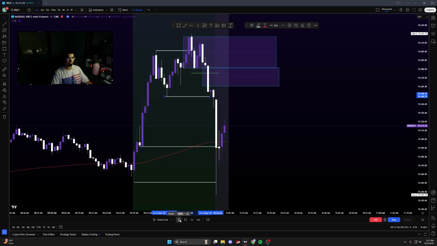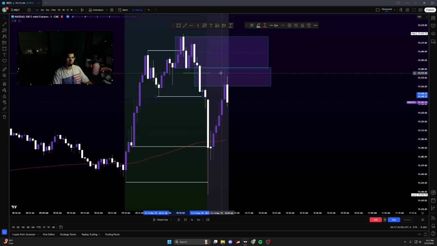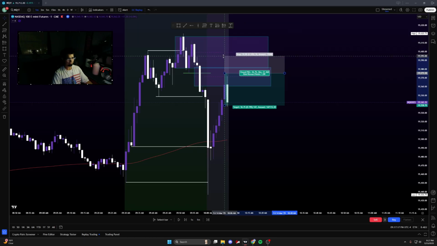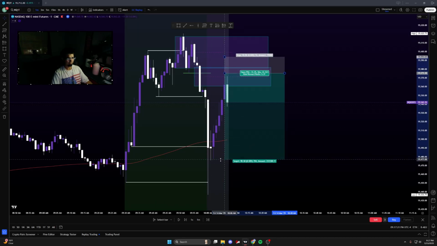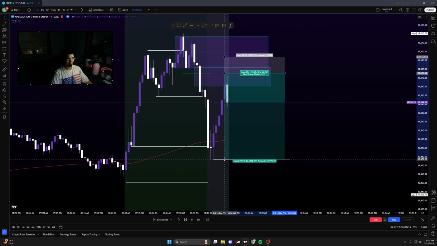We're waiting. You see price retest back up at this level right here, and that's what our entry would have been for the day of us trading. We would have had our stops up here and our take profit down here at this low. That's not what we trade off of, that's what we target.